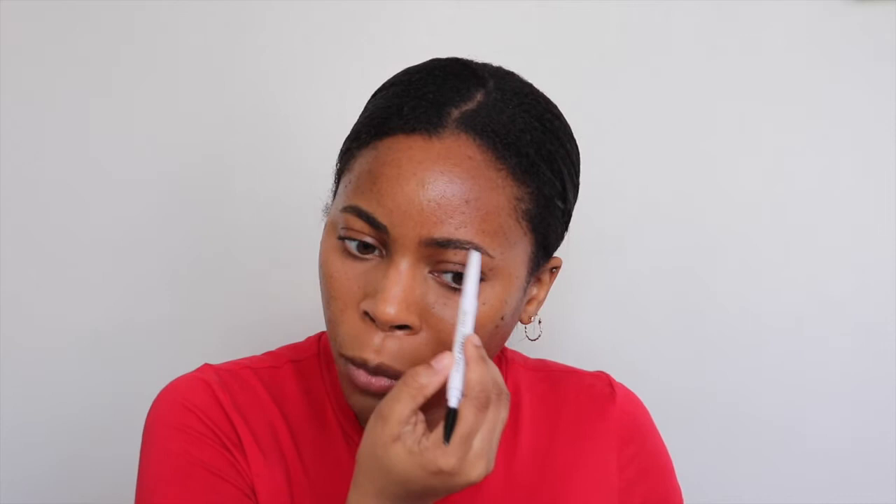How do you guys feel about no makeup makeup looks? Are you a person that can do a no makeup makeup look, or are you full glam or nothing? I feel like most times I am a full glam or nothing type of girl, especially in 30-degree weather — I can't be bothered. It'll literally just be brow gel, gloss, and mascara, because my hands are always around my face wiping away sweat and oil. So I'm either a full face of makeup or nothing at all in the summertime.